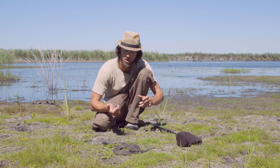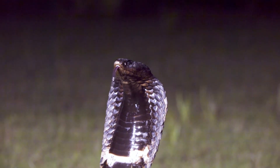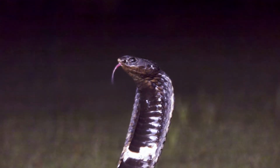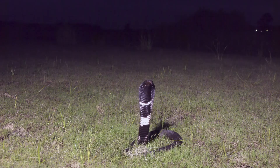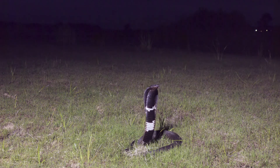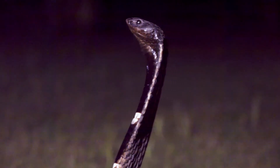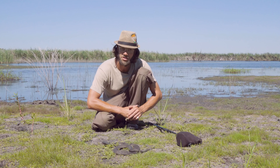They like to bask during the day. There's actually a little bit of debate as to whether these snakes are fully diurnal or nocturnal, considering their favorite prey items — frogs and amphibians — are mostly active from early morning through the night. I would assume these snakes are active during that same period. We've noticed with several species during this expedition through South Africa that during really hot periods snakes become more nocturnal, and during very cold periods they become more diurnal. So I think they're pretty opportunistic — active when their food is active and when environmental conditions are right.